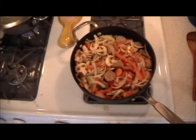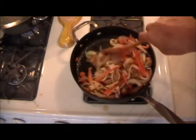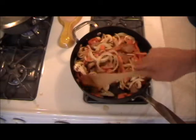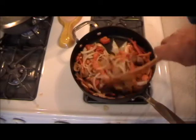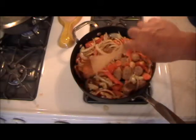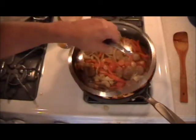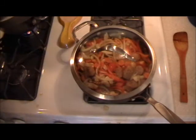For me, this won't take long. I like everything al dente. And the sausage, look how quick that cooks. Especially when you have a lid over it, you don't lose the heat. Nice high flame now. This will reduce. My water's already boiling for the pasta, so I might just throw the pasta in while this is working. Cover this. It'll be done in 2 minutes. The pasta water is boiling.